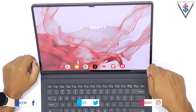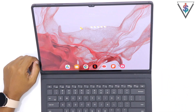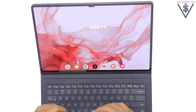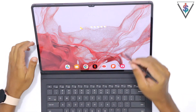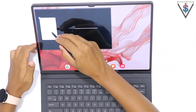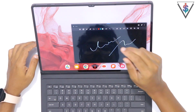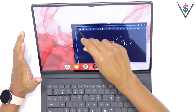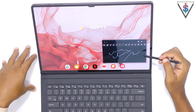Tip number one: all you need is an S Pen to make this into your own notebook. What I usually do — because I don't carry around a separate S Pen — is use my S22 Ultra's S Pen. I can take it up and use it to quickly create whatever note I want, and I can move this window. Because the S22 Ultra has a big screen, I can still make use of it while taking notes on the side.